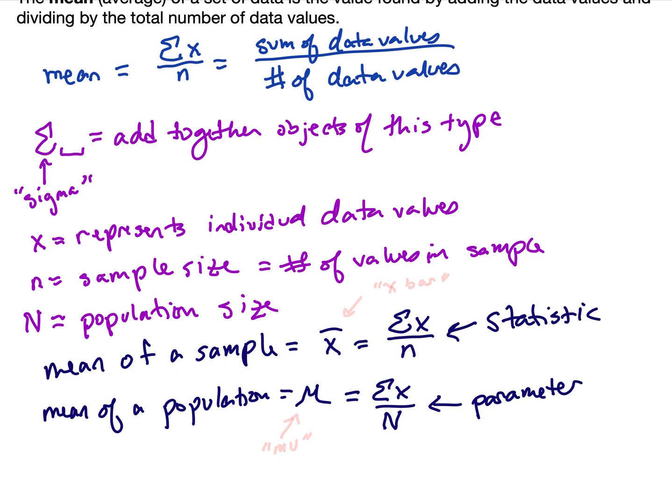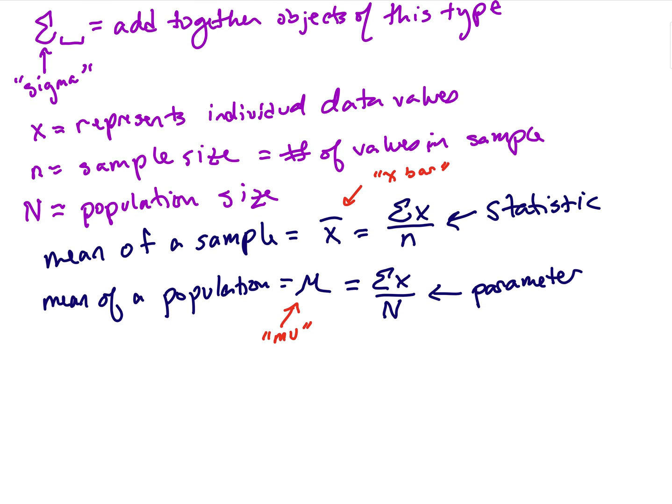What else to note? Let's also just talk about pronunciation real quick. This is pronounced mu, or like what a cat might say, mu. That is how to pronounce that Greek letter, which is kind of like a curly letter M. And this is typically pronounced x bar. So people just say x bar, or the sample mean. Okay, so let's look at an example together.